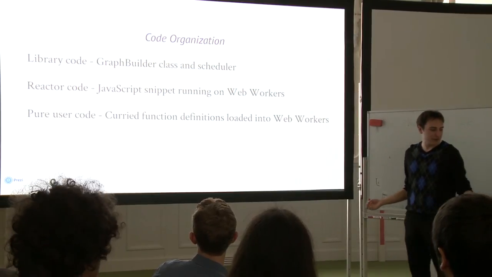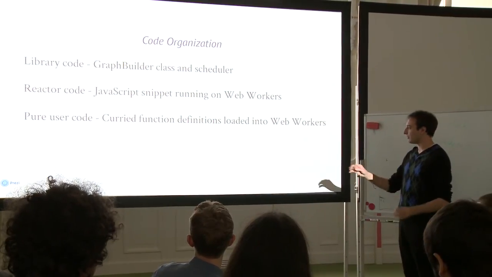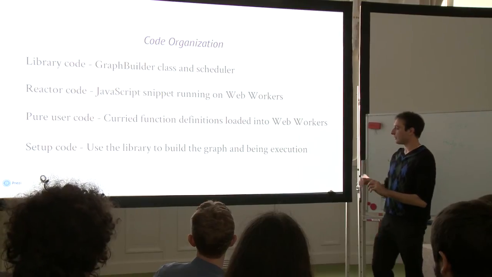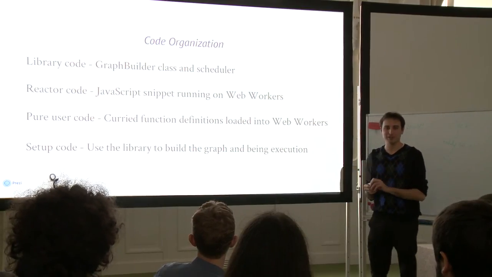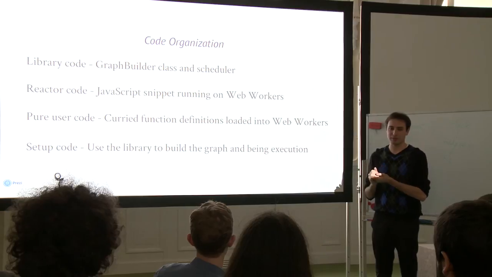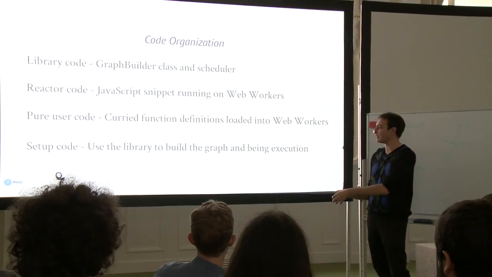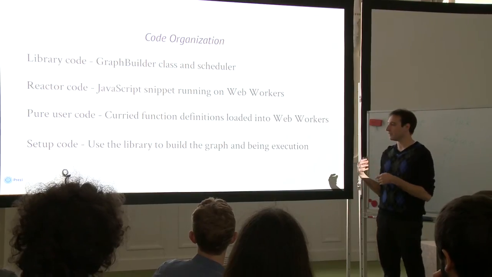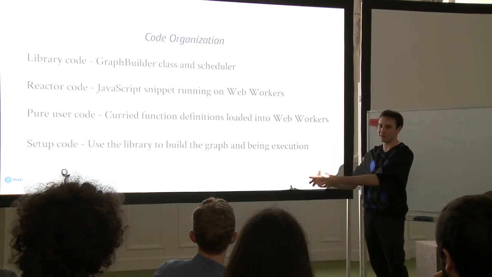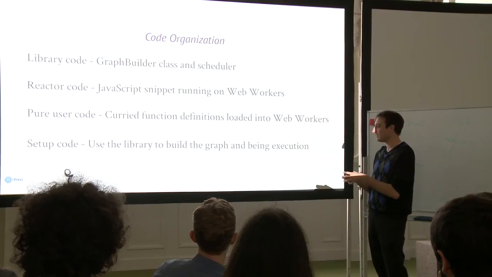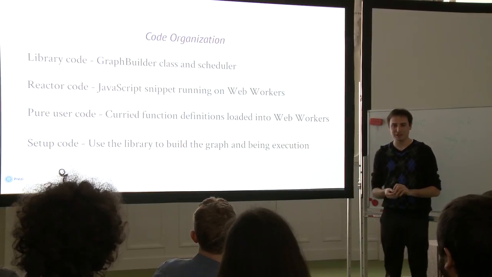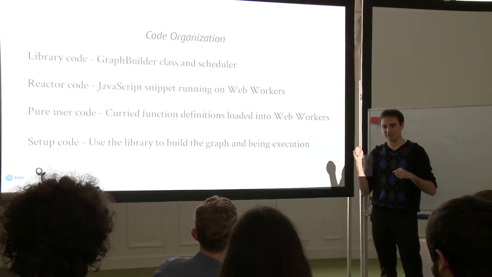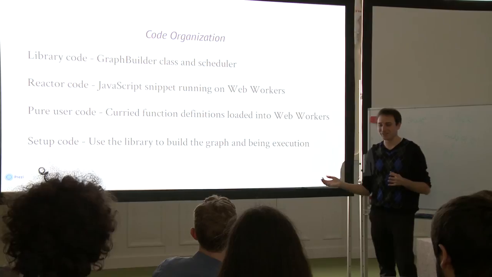And so what's kind of funny is that the user code, the pure user code, is separate from the setup code. So the user code says, well, these are all of my pure functions that I have to run. And they all take one argument, and they might return a thunk, and some of them will return values. And that is actually going to get loaded by the web workers as sort of a library. The web workers will import your pure code, because that's all the function application. And then below, the setup code is really just instructions to build the graph and start. That's it. And so that was really cool.